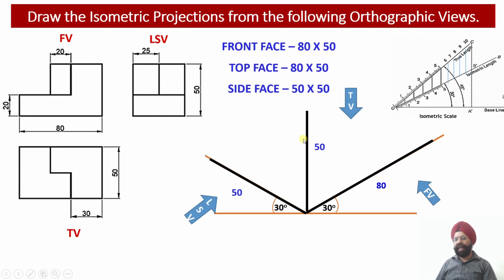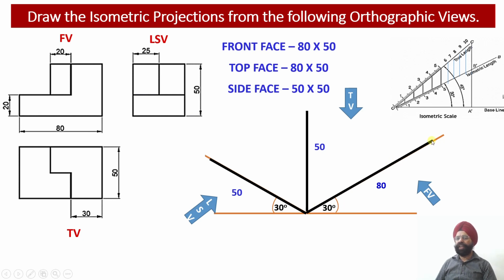So 50 millimeter height we have already obtained from the side view. So this is the length of the solid, which happens to be equal to 80 millimeter. So this is the 80 millimeter edge length corresponding to the solid front view. So this has been plotted over here. Now we have to plot the top view.